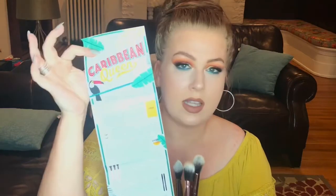The first thing that I want to talk about that came in Boxycharm this month is these 3 Luxie brushes. And every month Boxycharm comes with a card that lists all the products, what they are and their retail value in it. And this is what it looks like this month. The theme is Caribbean Queen. This 3-piece flawless complexion set is a retail value of $42.